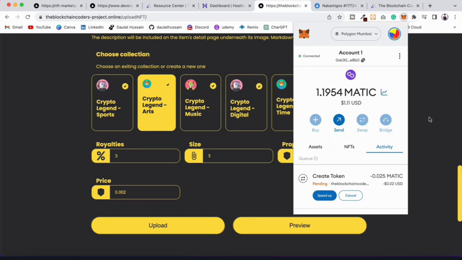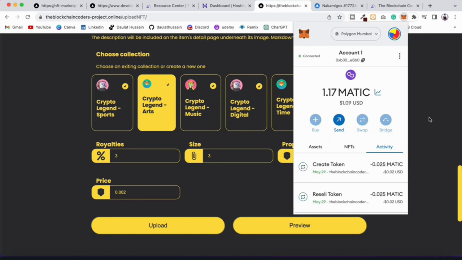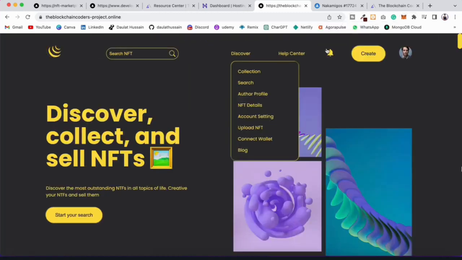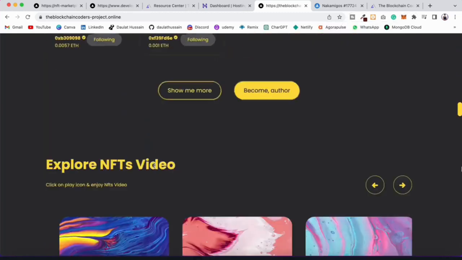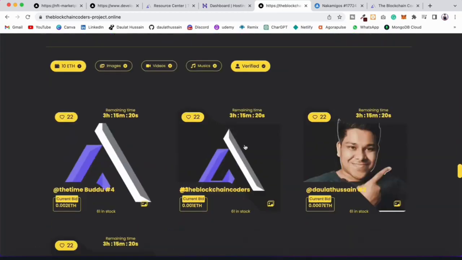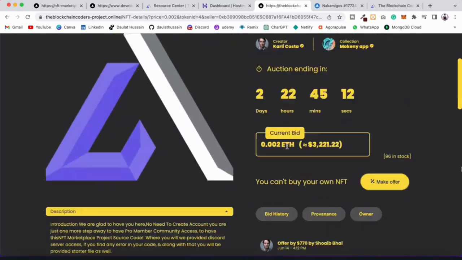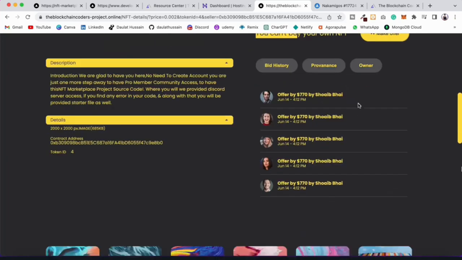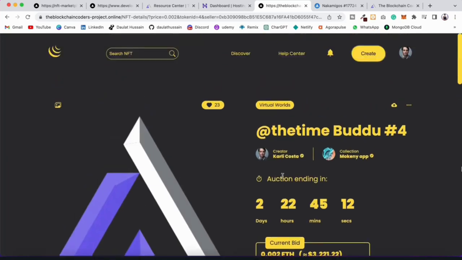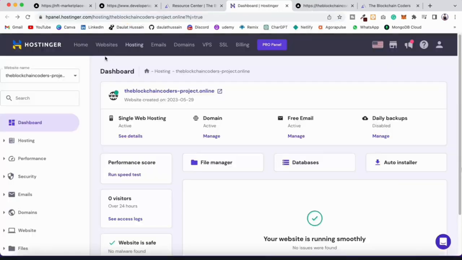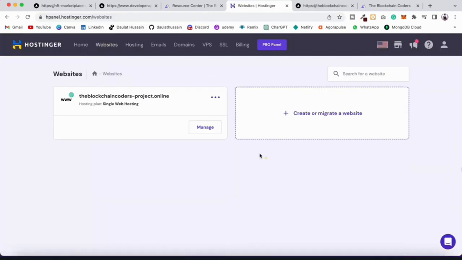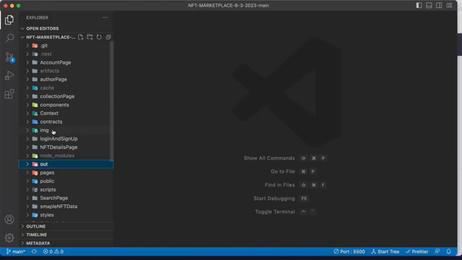Just wait, and here we have created the NFT, and it will redirect to the search page. Here we are on the home page, and you can see we have the user, and this is the NFT we have created. So right now we have 4, and everything is working fine. You can see every single thing is working fine. We have no issues in the project. So now you are ready to launch your own business, launch your own NFT marketplace, and allow others to create. So hope things are making sense to all of you guys.